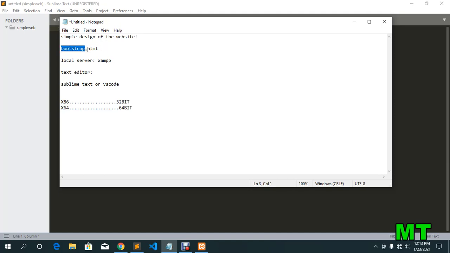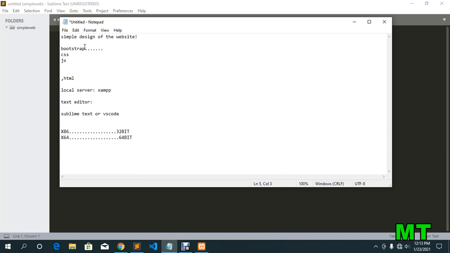And Bootstrap normally has some features, having CSS and JavaScript. So this one is the library of this CSS, and we can import it in our simple website. So what is Bootstrap, by the way?